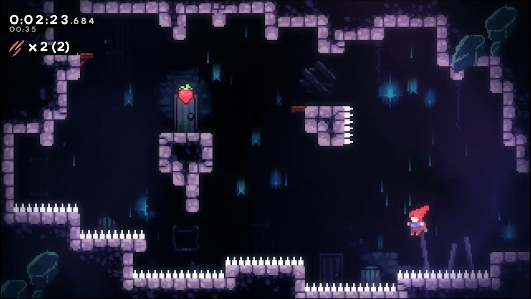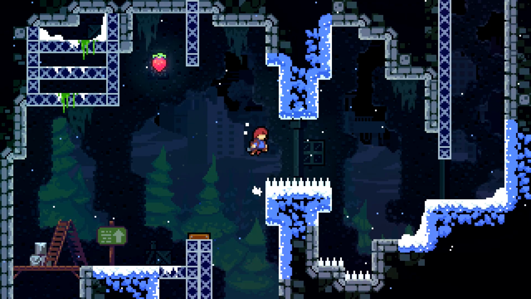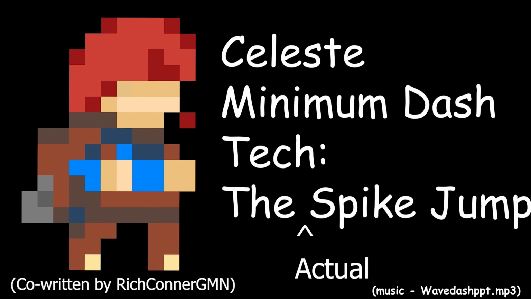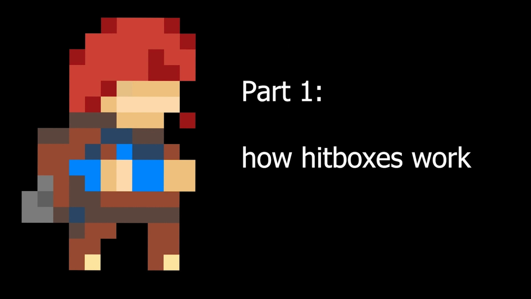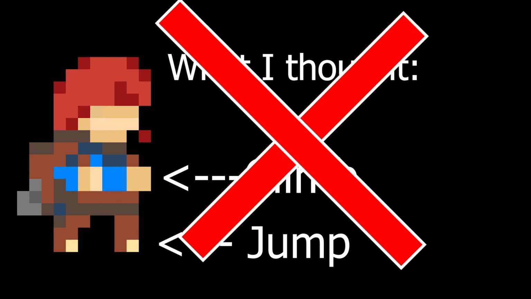However, there were some mistakes I made in the last episode that these people pointed out to me, and I'd like to address them. For example, this is not a spike jump, and it doesn't work the way that I thought it did. See, I thought Madeline's hitbox for jumping was her legs, while her climbing hitbox was her arms. And I was on the right track, but that's not entirely true.